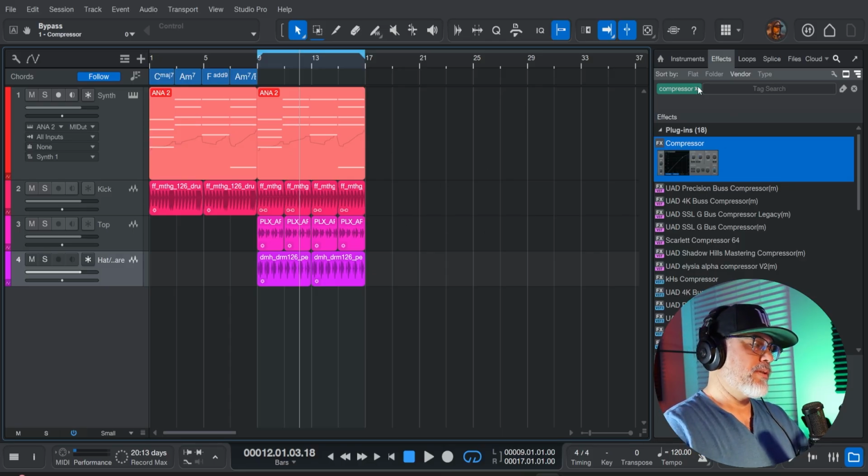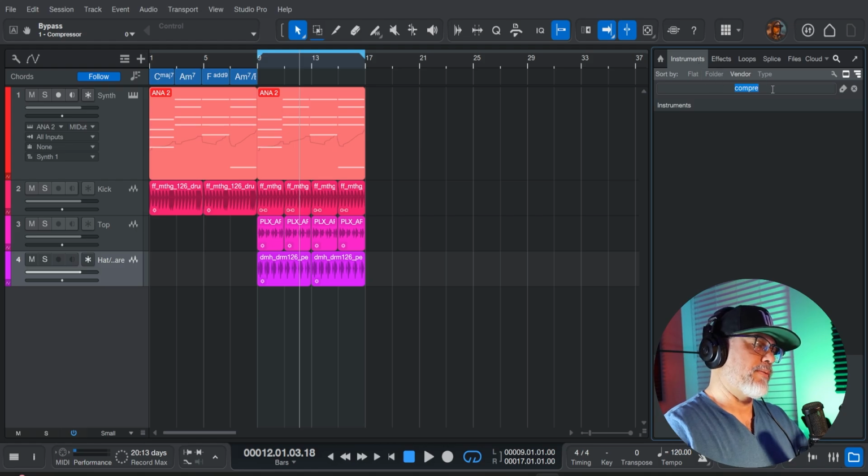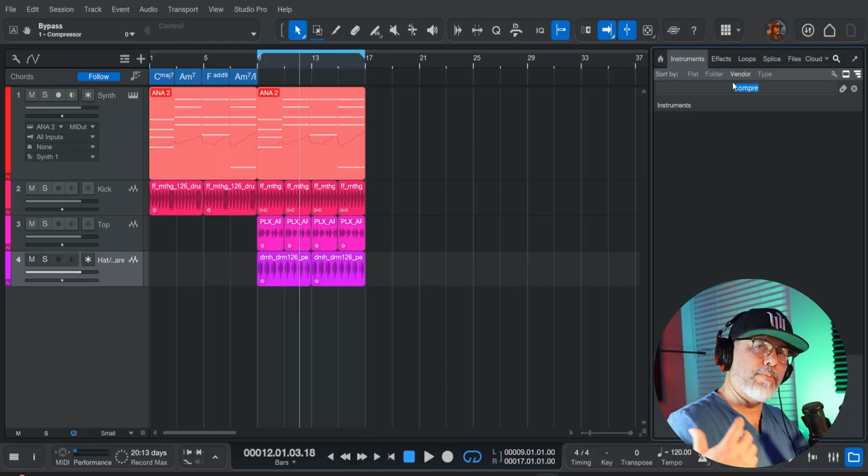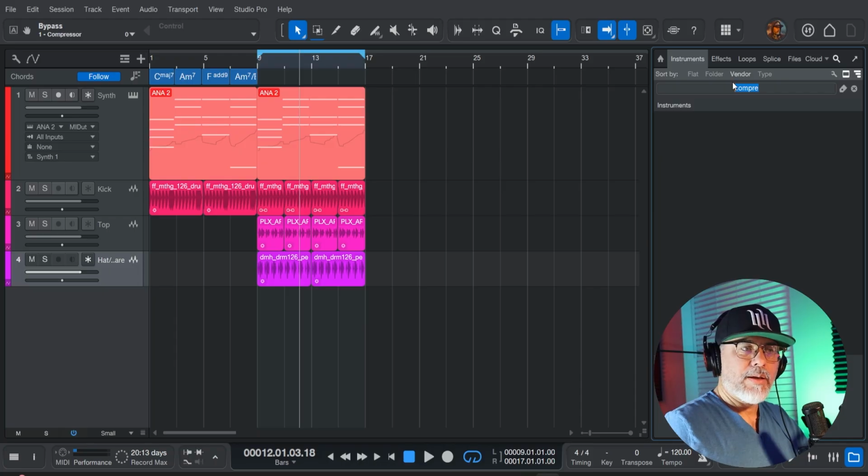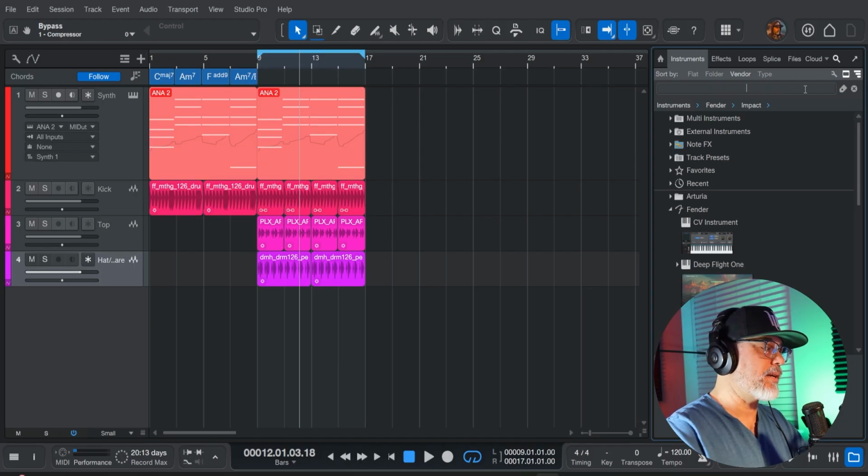Now, I want to show you something here that is a little bit different. Let's say you want to have that synthesizer pump in a little bit different rhythm, but you don't necessarily want to have it engaging with any other track that is in your session or in your mix. You can utilize a technique that's called ghost sidechaining. And let's take a look at that.